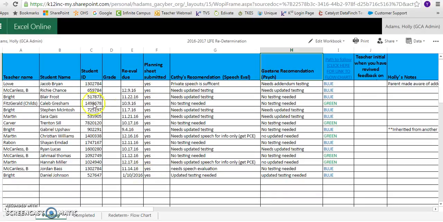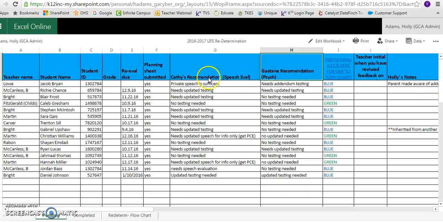All of this information, I will continue to pull from the planning sheets that you submit in SharePoint, but I want to point out that it does not automatically populate. This is something I create when I pull a report from your planning sheets. Then I upload all of this information in here, make sure that it's updated, and contact Kathy Clayton and Gaitan Borders and ask them to review your planning sheets and give us their recommendations.